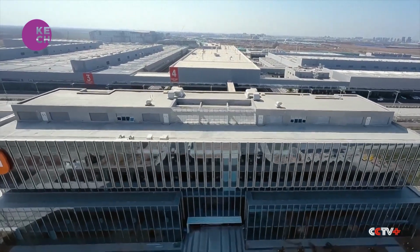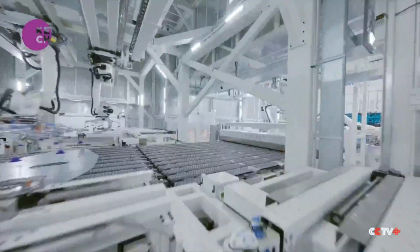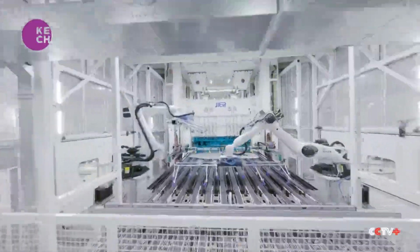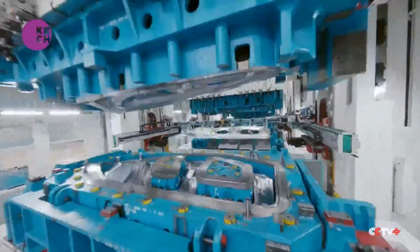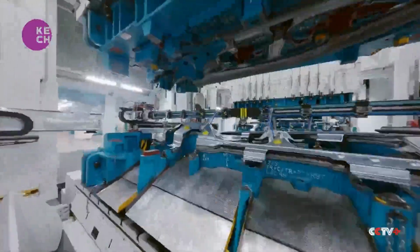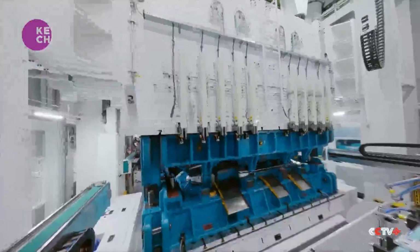The factory where Chinese tech giant Xiaomi is making its new energy vehicles has been getting noticed lately. Not just for its hyper-automation, which has helped create a tenfold increase in productivity, but also for the role it plays in improving the car's dimensions. Covering an area of more than 700,000 square meters, Xiaomi's super factory has more than 700 robots in 6 workshops.